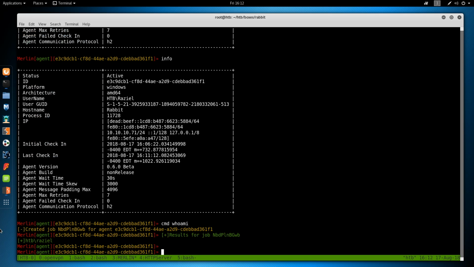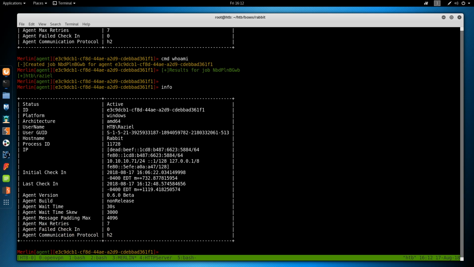We did get a callback. We are HTB Raziel. Do info. Sleep is still set at 30 seconds, so it didn't take that command. Oh well. We will do CMD powershell -v 2, then -exec bypass. This is the bypass execution policy thing.